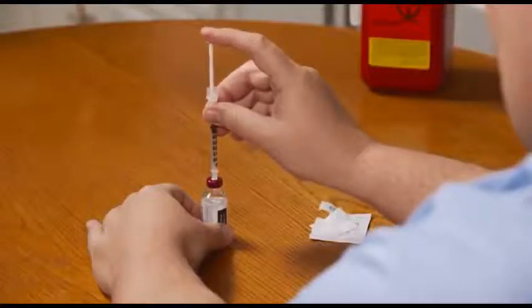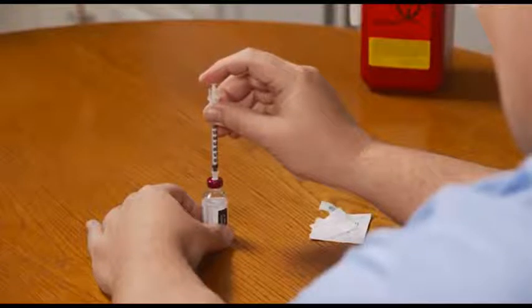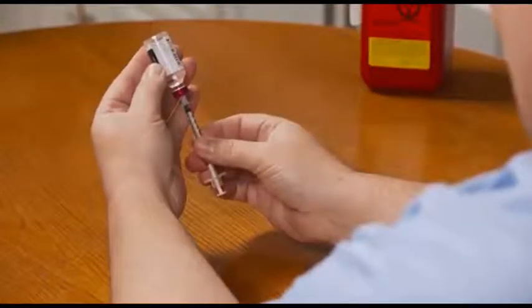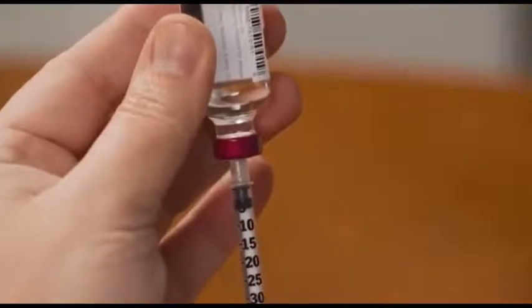Then, slowly push down on the plunger to push the air in the syringe into the bottle. Now, with the syringe still in the bottle, turn both the insulin bottle and the syringe upside down so the bottle is on top of the syringe. Make sure the needle tip is below the level of the insulin left in the bottle. If the tip is above the insulin level, you'll need to pull the needle out a bit.